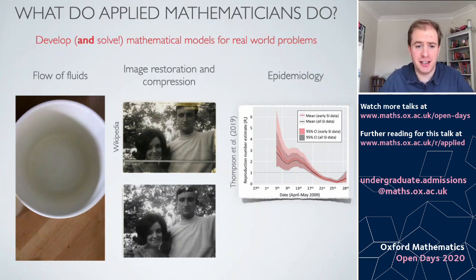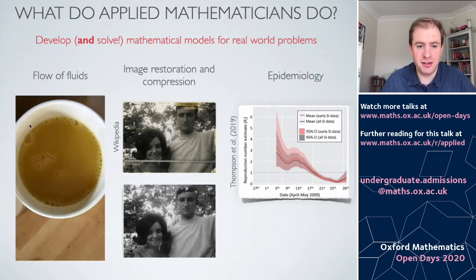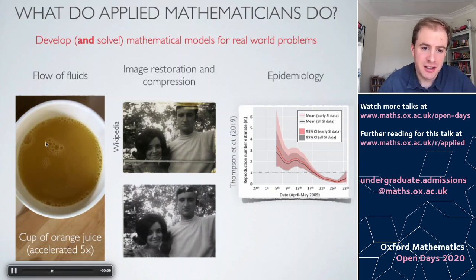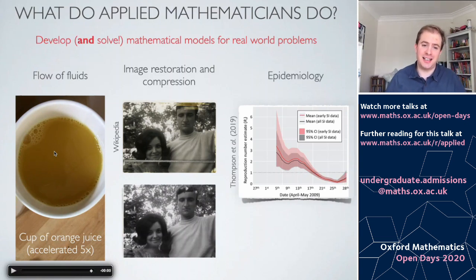And just as an example of that, I'd like to show you a time-lapse movie that you might see every day when you pour juice for your breakfast, or at some other time later in the evening some beer. When you pour orange juice into a glass, what you see is that the bubbles that form on the surface are not static. What they do instead is they move around and gradually they come together, and ultimately they tend to end up at the edge of the glass. And so I've been interested in understanding why that happens and how fast it happens.